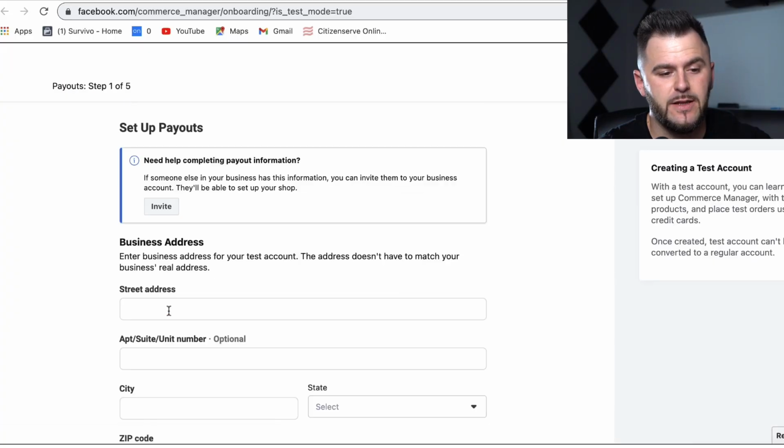The only downside to that is now you have to pay a WooCommerce monthly subscription or a Shopify monthly subscription. So unfortunately, there's no other workaround at this point in time. However, I'll keep you guys updated with any information that gets released in the future. So right now, I'm just going to hit get started.